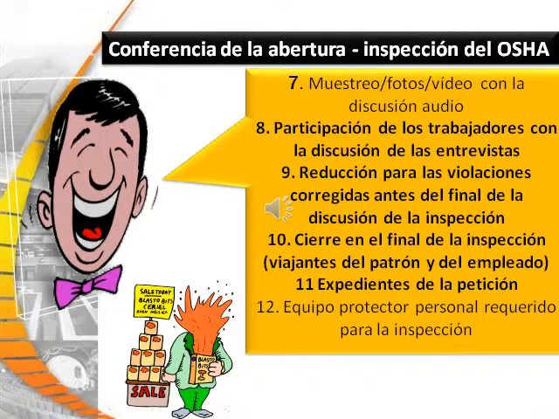The reduction for violations corrected before the end of the inspection will be discussed. And we will also discuss a closing conference at the end of the inspection with both the employer and employee representatives. He or she may request records from the employer, as well as personal protective equipment, which will be needed for the inspection.